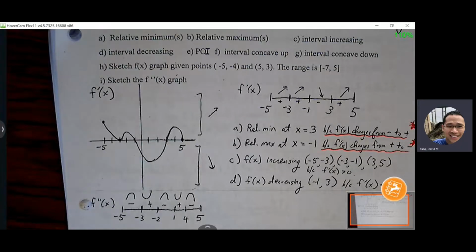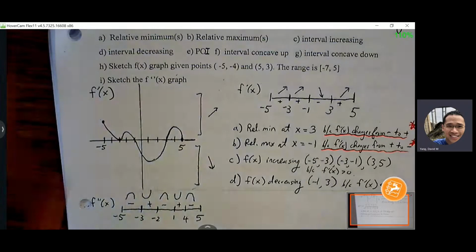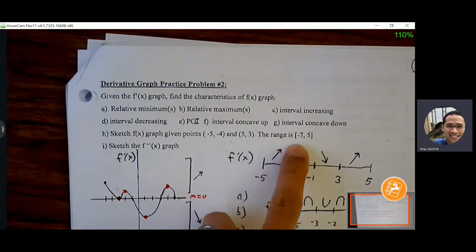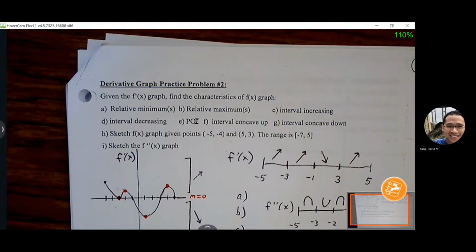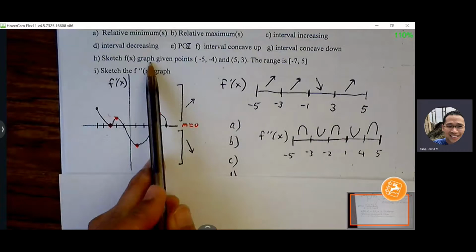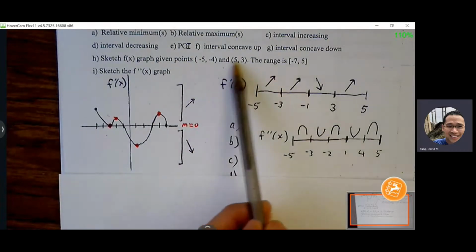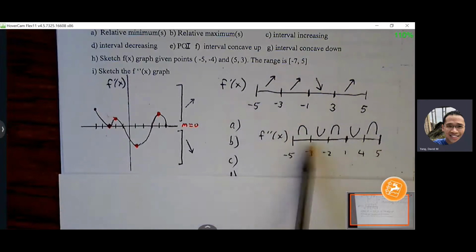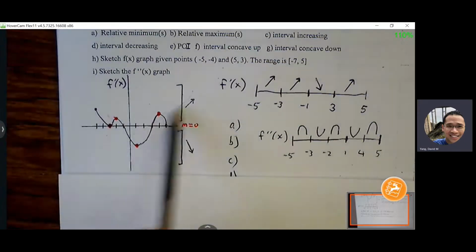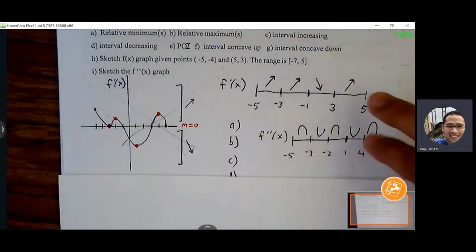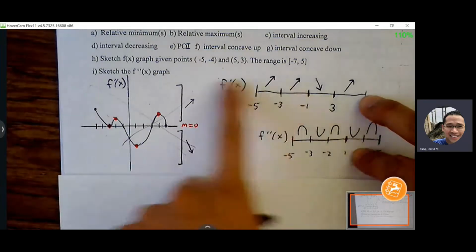Sketching the graph. Okay, so let's spend some time on this because something that we haven't seen is this information about the range. Okay, so when I sketch the graph, I'm only going to rely on what they give us in terms of ordered pairs and range, and then your slope and concavity sign line. Don't look at your graph anymore. This is just going to confuse you. Okay, don't look at your f prime graph. It's not going to help us at all. We're just going to rely on this and or some ordered pairs.